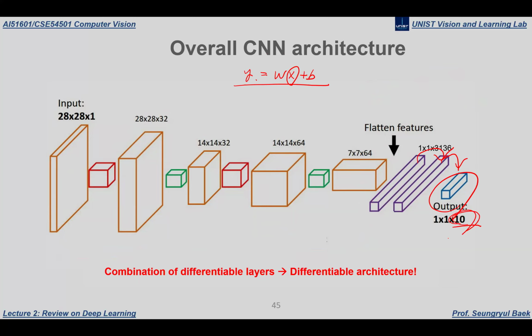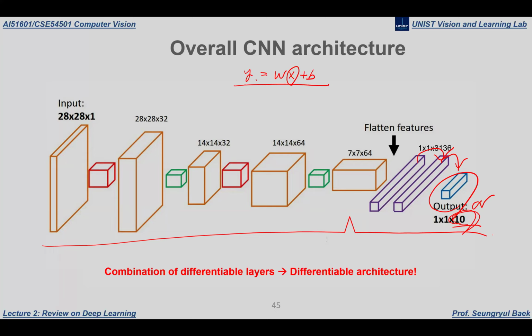This is 10 here because the targeted classification data set has 10 classes. So you want to map them into an n-dimensional vector where n is the number of classes. This is the original CNN architecture which was proposed for image classification tasks.